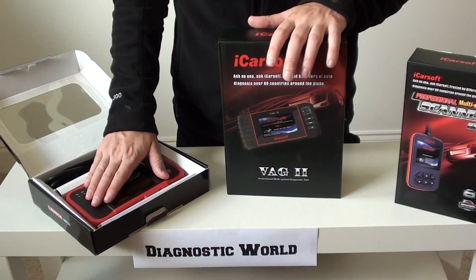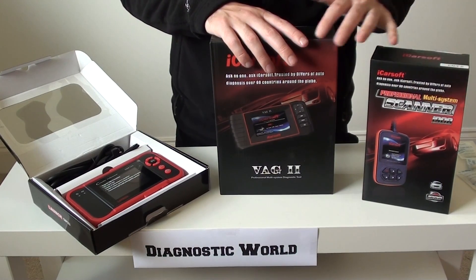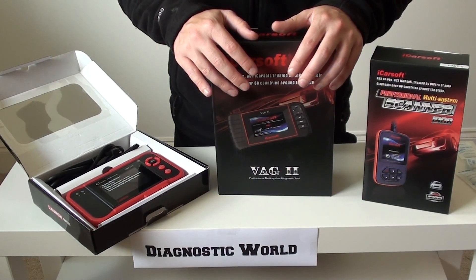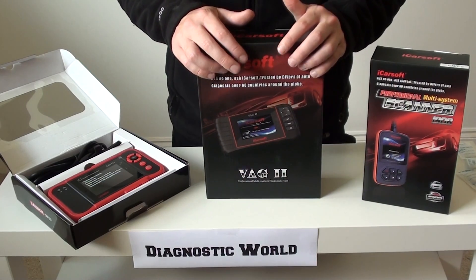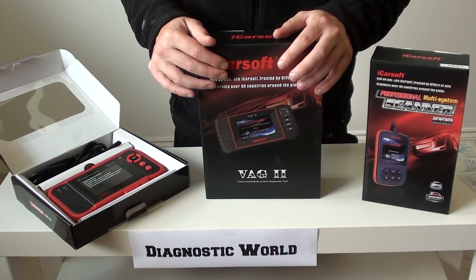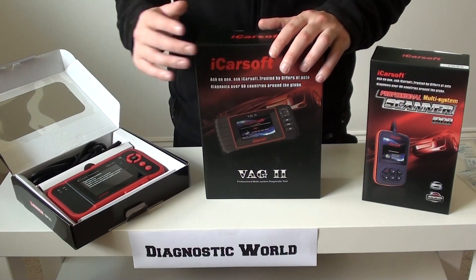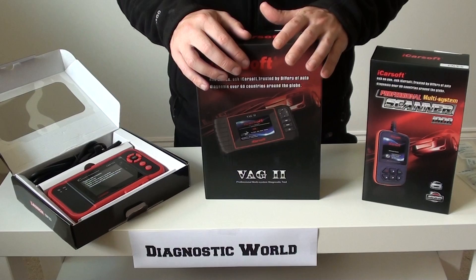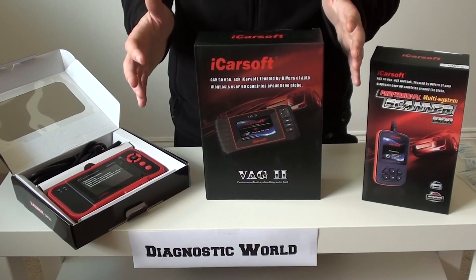That's why you would choose the CRP123 over the other two. However, if you are just looking after one or two cars, I would go for one of the iCarSoft kits. All kits are absolutely fantastic — we've tried and tested them all and they work perfectly. If you're interested in any of these kits or want more information, click the information box below this video and we'll put links to all of them in. You can also visit the website directly at www.diagnostic-world.com, or just type Diagnostic World into Google. They're all within easy reach of any home DIY mechanic or enthusiast, and by the time you've used this tool twice, it will have paid for itself.